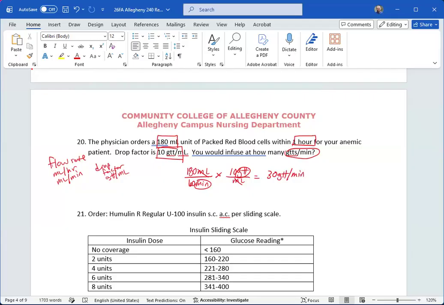As a reminder, when you are doing this, if you ever get something like, let's say it's 31.33, 3 just keeps going, drops per minute, we can't give somebody a partial drop. So we have to either round up if it's 5 or greater. If it's 4 or fewer, then we just leave it as 31 drops per minute. This is just a hypothetical example. This is the answer to this question.